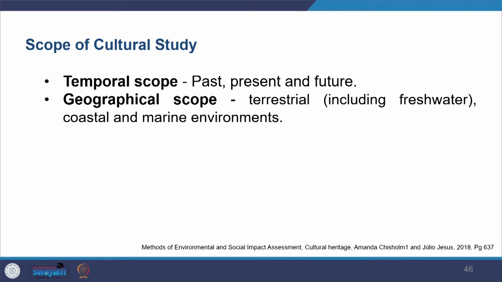Now, moving on, we look at the scoping stage of EIA pertaining to the cultural study. What do we really do at the scoping stage? Here you have to decide what time period you're going to study, what the scope for time will be, and what stretch you should study. You would be looking at the past, present, and future, and you have to decide how much of each you're going to look at. Then you also need to decide the geographical scope of your study: will you be including the terrestrial area, coastal area, marine environment? All these become a part of it, but you need to determine your geographical scope. And when you look at the different communities you will be studying or emphasizing, you would also be deciding which will be the affected communities.